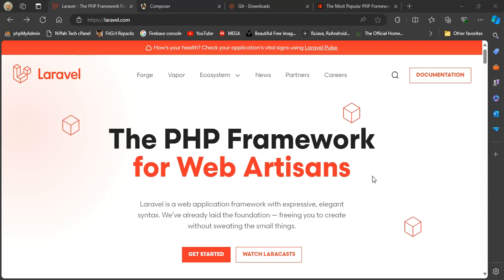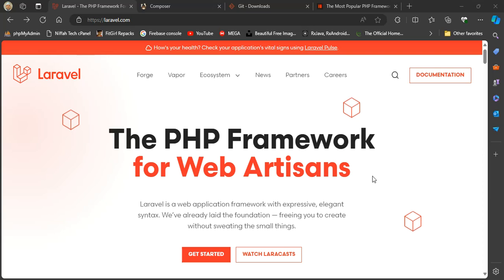Maybe you might wonder, what does a PHP framework mean? A framework is a platform where you can create web applications, and they provide code libraries for commonly used functions, and they help you to cut down the amount of original code you need to write.